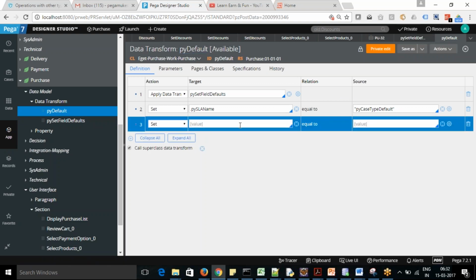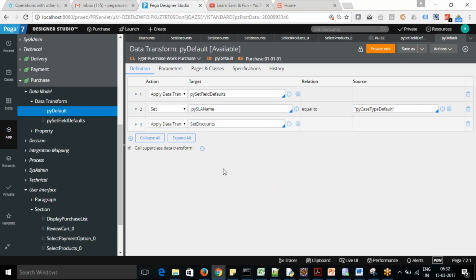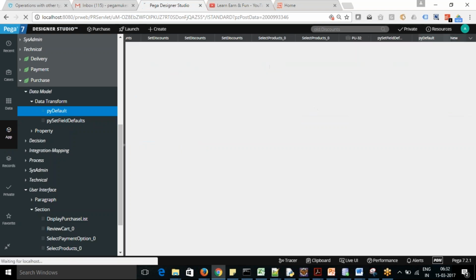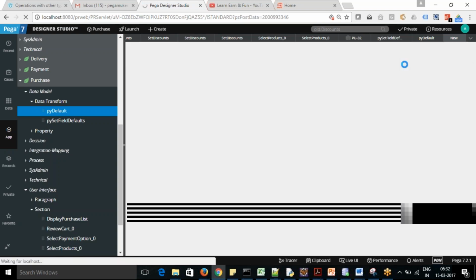Let's say we want to apply data transform, and I can use that set discount here directly. So this value is what I'm calling now, and before that this also needs to be saved as. Normally this is the process: I created the product file and deployed it into another environment. Now I need to make some changes to the same rule. I need to save as into the higher environment and start working on that.